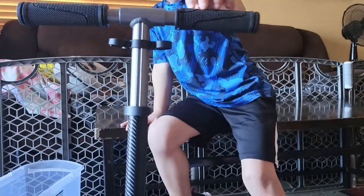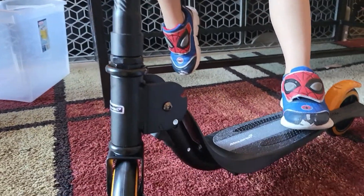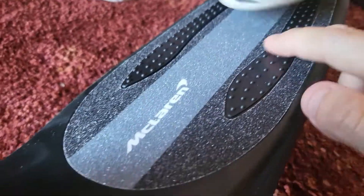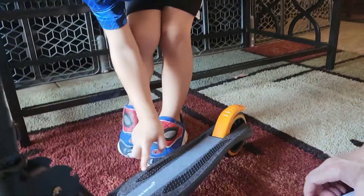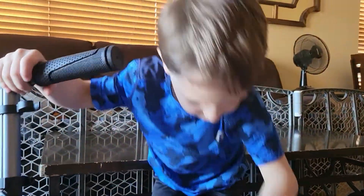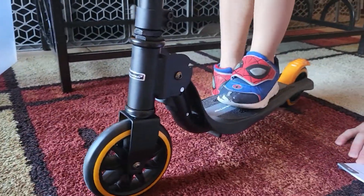That's great, buddy. Now we're going to take it outside — we're going to have to get your helmet on. Look at those nice foot grips. They've got grippy material here, but this is like sandpaper so you don't slip off. This is so much better than a Razor scooter. It's so much better — it's even got big old tires.